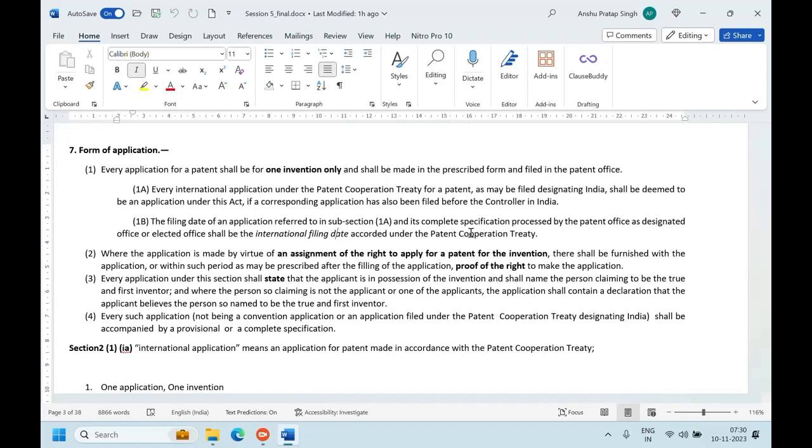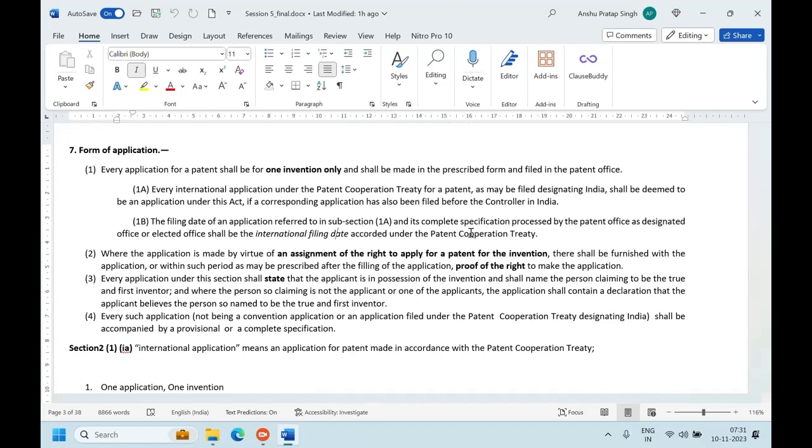So since there are two dates, we will always consider the first date, that is the filing date of application to the RO or IB, as the international filing date. This is how it will be. Okay, that is the international filing date, and we will continue with this.